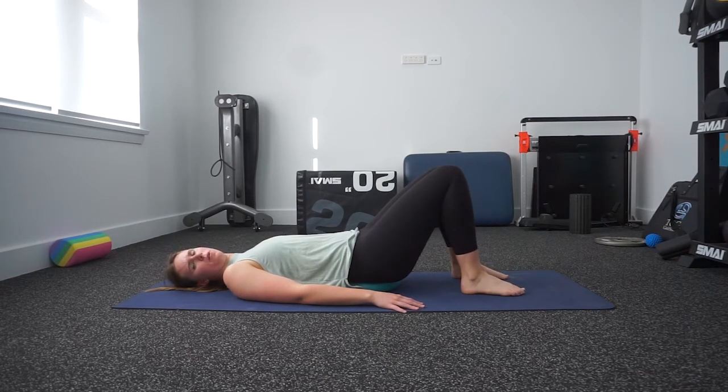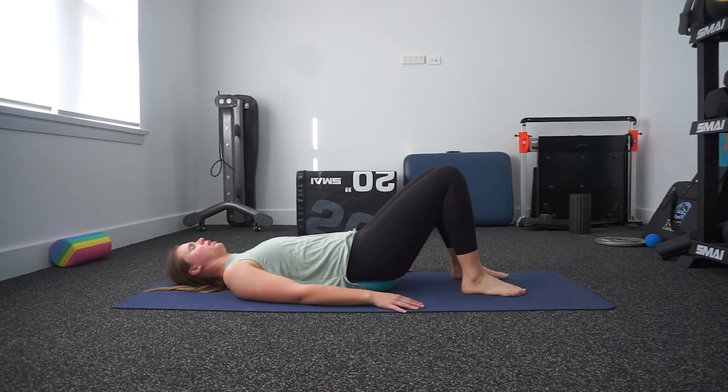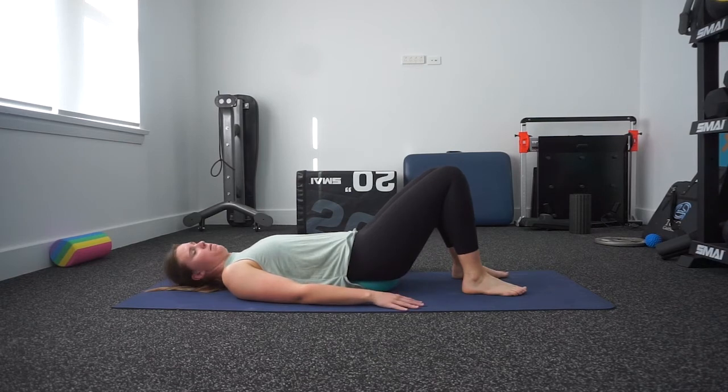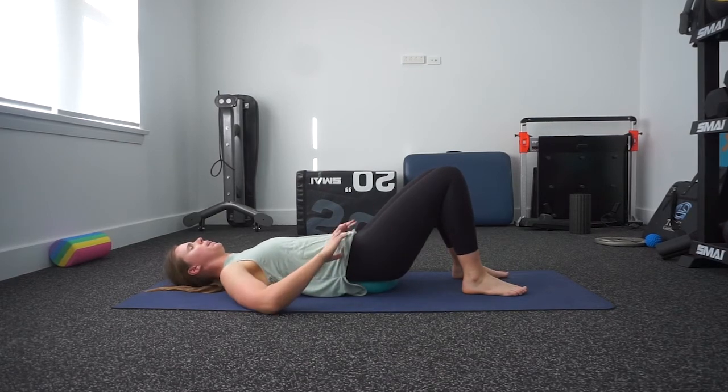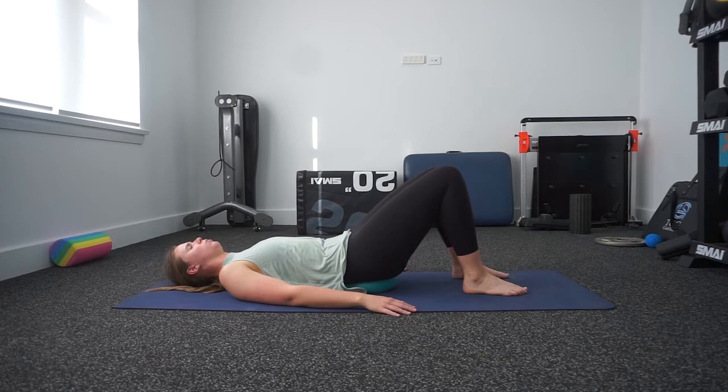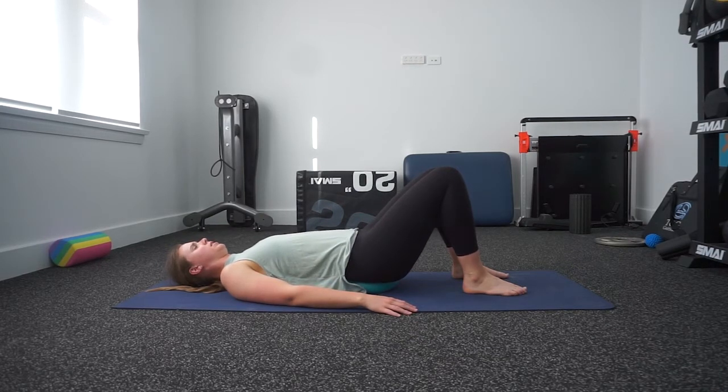Alright, from here we're going to go into our pelvic clock. So keeping the ball underneath your pelvis, or the rolled up towel, you can pop a foam roller underneath, whatever you're comfortable with. You can either have your hands on your hip bones or resting on your sides, and we're going to roll back and forth between 12 and 6. So if you imagine a clock, up towards your belly button is 12, and then rocking down towards 6, or towards that pubic bone.